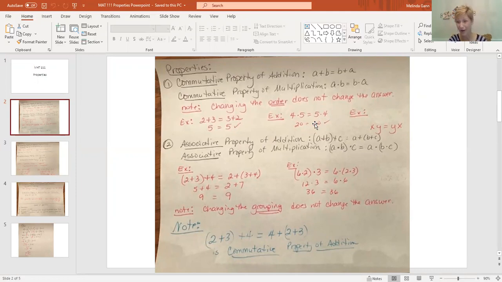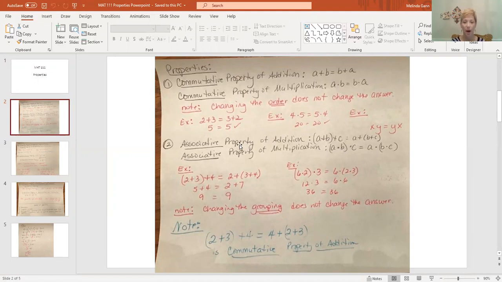That's why in algebra, x times y, remember, we just write xy. When they're together, with nothing between them, it's understood to be multiplication. When you see xy and when you see yx, it's exactly the same thing. They're identical. You could change yx to be xy and you'd have exactly the same thing. They are synonymous with each other by the commutative property of multiplication. So commutative means changing the order without changing the answer.